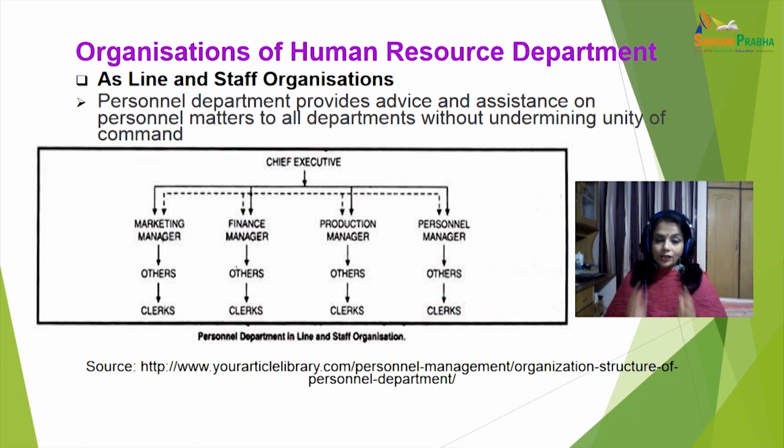But within the HR department also, there can be line and staff organization structure. Suppose we take up the structure we have discussed in the previous slide, that is the line structure. We have seen that four officers are there: the personal officer, the training and development officer, the recruitment officer, and all these officers. Along with that, you can have dotted lines and staff positions can be attached to these line structures. So what will happen? They will provide only the advisory services to these line positions. So it will be the prerogative of, say, the personal manager to take up those advices or go by those advices or not. So this is the line and staff organization.